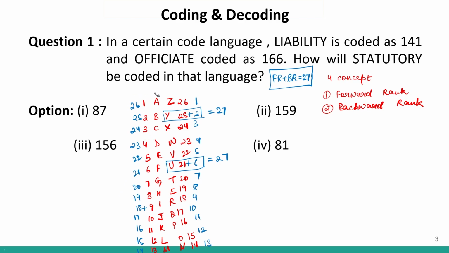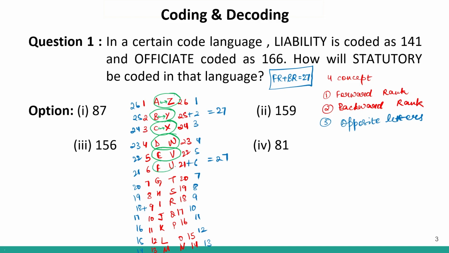Okay. Now there is the concept of opposite letters. The third concept is opposite letters. Opposite letters means that these alphabets are arranged in a certain way, correct? A's opposite letter will be Z. This is a pair. Similarly, the opposite letter of B will be Y. The opposite letter of C will be X. So these are your pairs. These are your opposite letters.